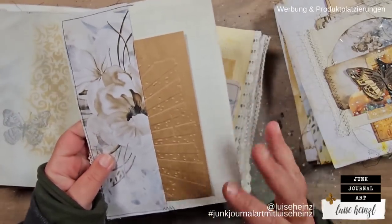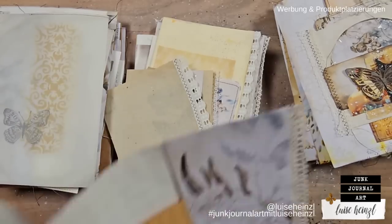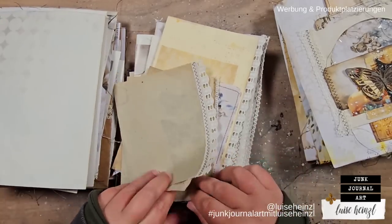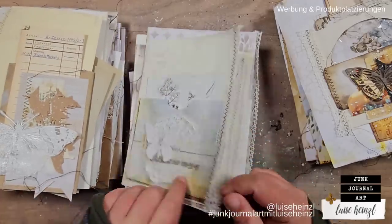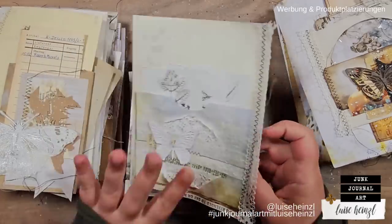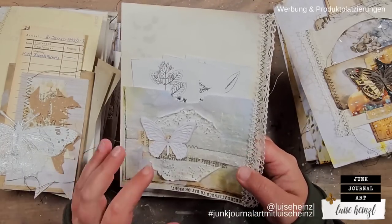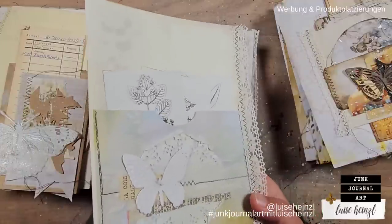When I have finished my embellishments and I have put everything to the pages, I will go through the pages. Perhaps I can find a better example. This is better. I go through the pages and I decide if I want to leave them like they are or if I want to turn them the other way around.